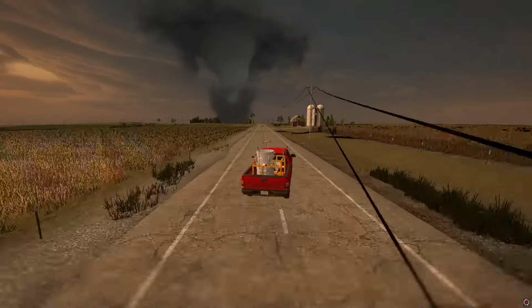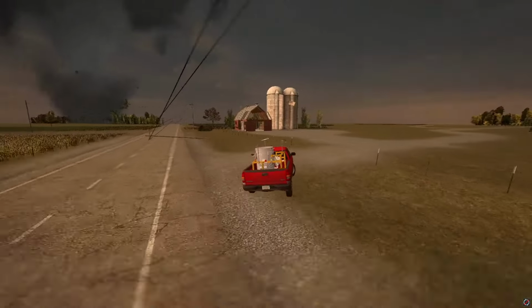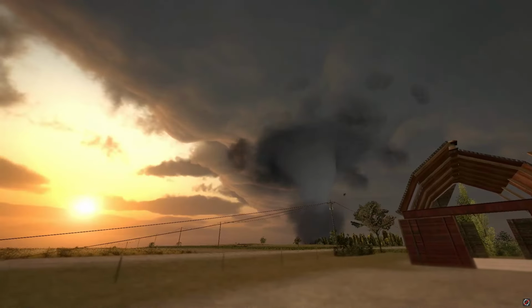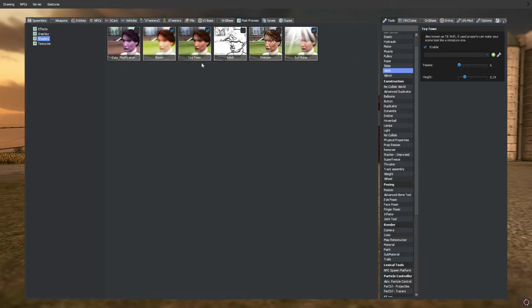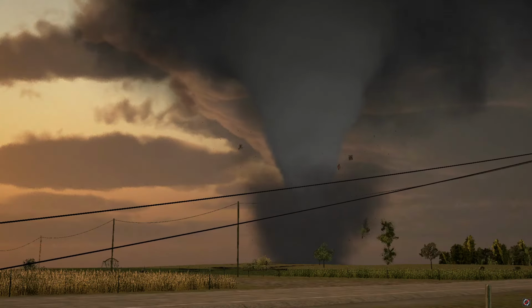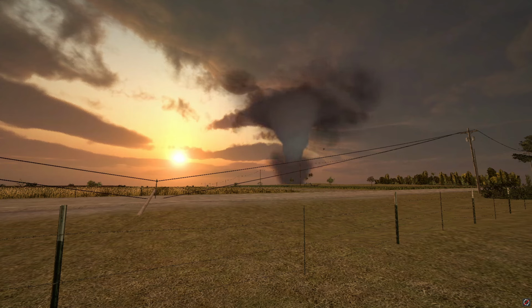Let's get around that telephone pole. Let's go back to the barn. Okay, I don't know if it's coming over here, but that is a pretty nasty tornado. I still have everything on. I didn't even realize. Sorry, son. I feel like I'm talking to my own kid. No, I'm just kidding. Well, tornado is out over there.